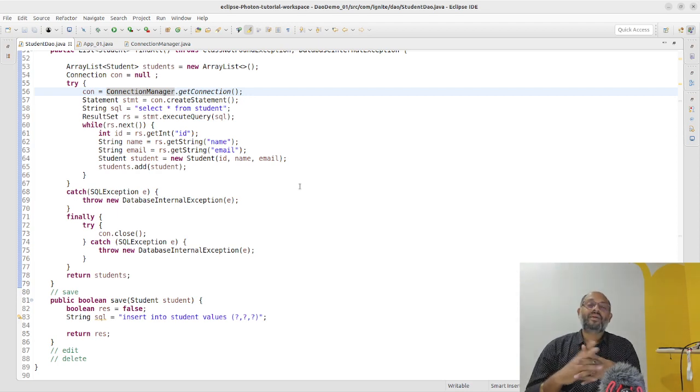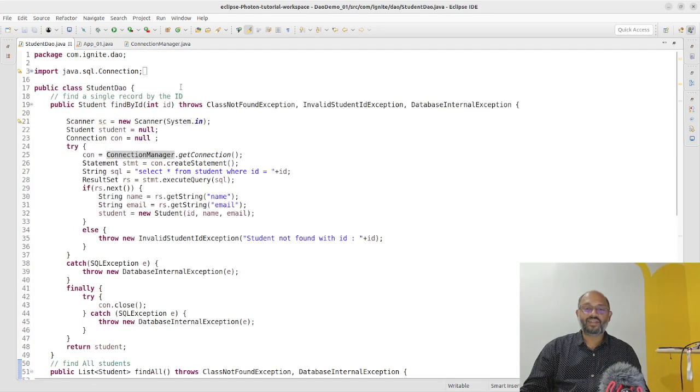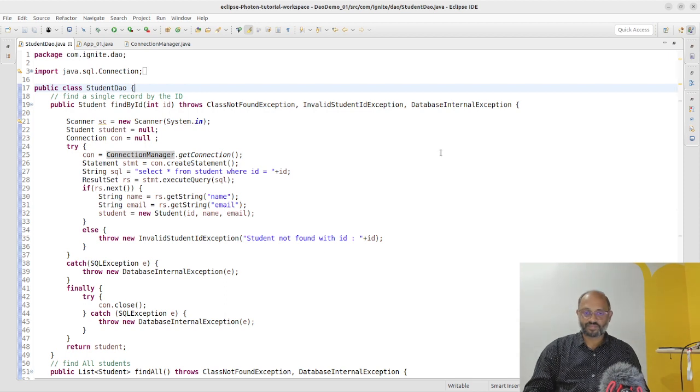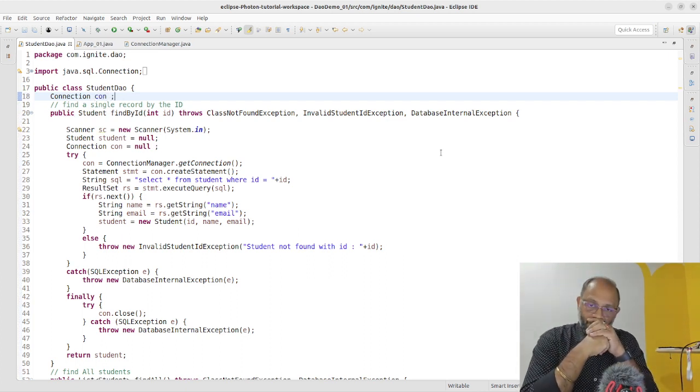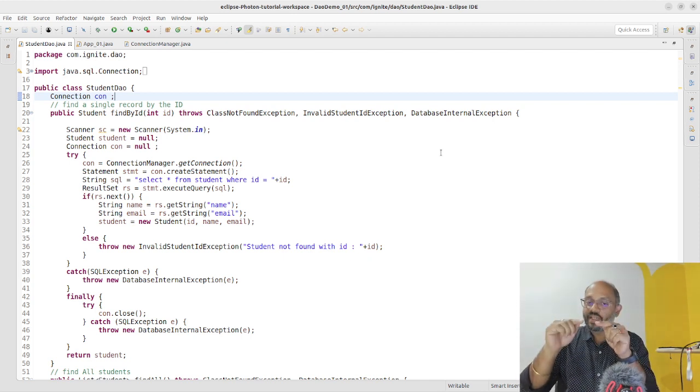Here, if I define a connection as a class member, now this connection we should close from outside. So how do we close it from outside? We need to define a method here. We call that method on the student DAO so that the connection will be committed and closed.